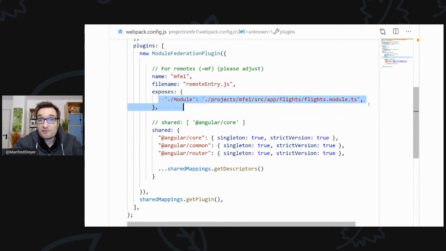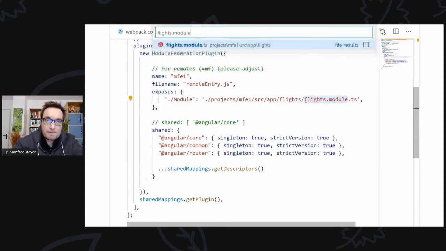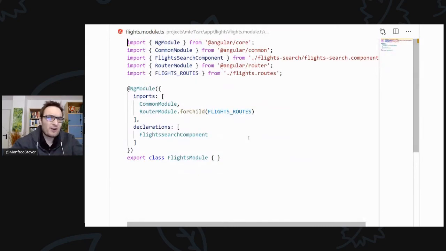Especially, I defined the files to expose, and I configured the libraries to share. If we look into my flight module, we see this is just an ordinary Angular module with child routes. That means if I load this module into my shell, I can route to the routes defined here.